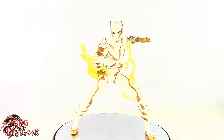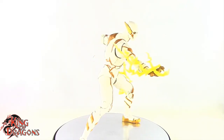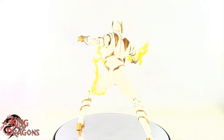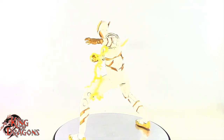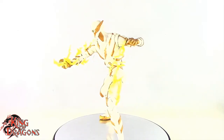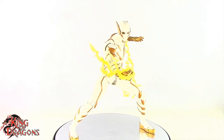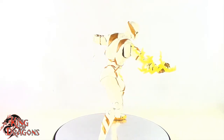Here we have the McFarlane DC Multiverse Godspeed posed for my final thoughts. Overall I absolutely love the way Godspeed came out — I really was looking forward to this figure and this figure does not disappoint. I love the fact that he does come with the new articulated joints where it looks like a solid sculpt rather than a ball joint. That's a really good step in the right direction for McFarlane. I absolutely love his articulation too — he doesn't look it but he actually does get a lot of good poses and you can get him in some really good running poses. His articulation is far better than what we've seen in the past, and if McFarlane keeps making improvements like this I know they're going to do even better things with the DC license.